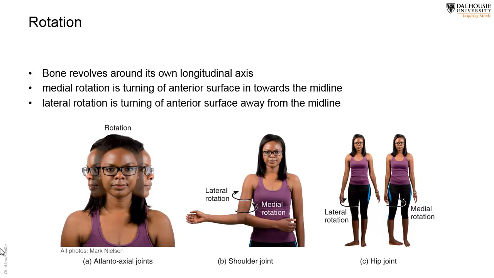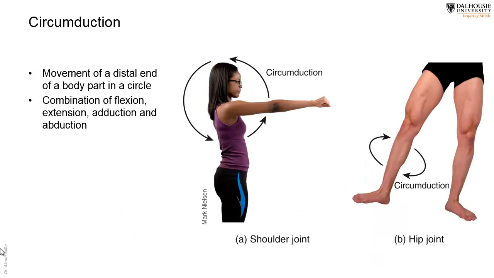So you find that in some joints, for example the shoulder joint, which is a ball and socket joint, there are 3 axes of movement allowed. So there is one axis here for flexion and extension. There is another axis, which is perpendicular to it, for abduction and adduction. And yet there is another vertical axis which allows medial and lateral rotation. So 3 axes here are working for such a joint. The same is true for the hip joint, for example, but of course the range of movement is much more restricted than in the shoulder joint.